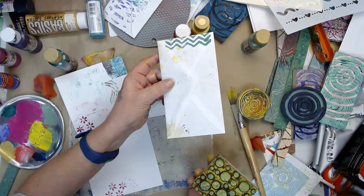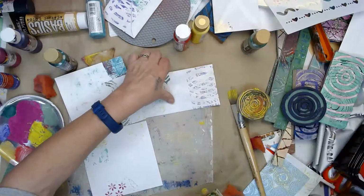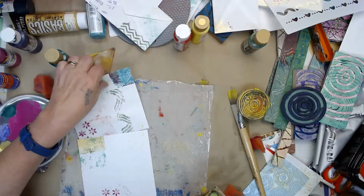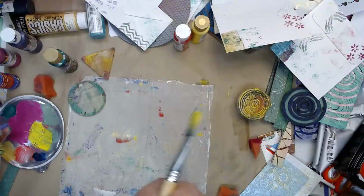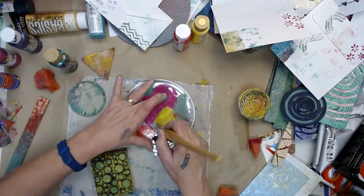Oh, they're just nice and light. Just a hint. Just a hint. My brush was too wet. The paint was... We'll do more. You can see how wet my brush was. It just kind of really smeared the paint.